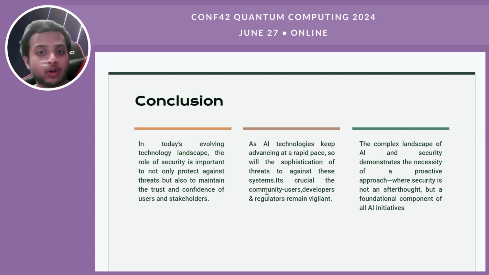The commitment to robust security measures must evolve as new threats emerge. This requires vigilance, continuous innovation, and the commitment to ethical practices. By doing so, one can ensure generative AI technologies are not only powerful and effective, but also safe and trustworthy. Let's take forward the understanding that securing generative AI is integral to leveraging its full potential. We need to work collaboratively across industries and disciplines to uphold the highest standards of security and ethics, ensuring that it benefits the entire society without compromising the safety or integrity of the public.